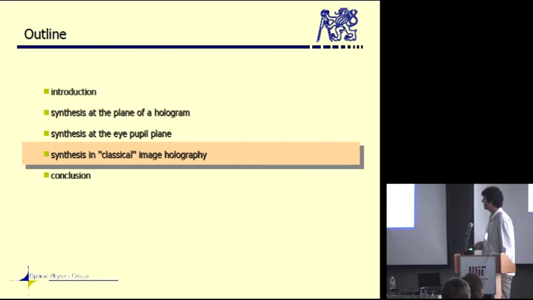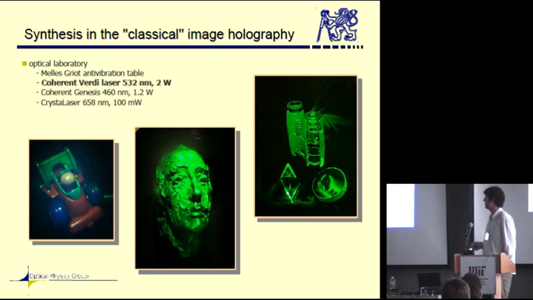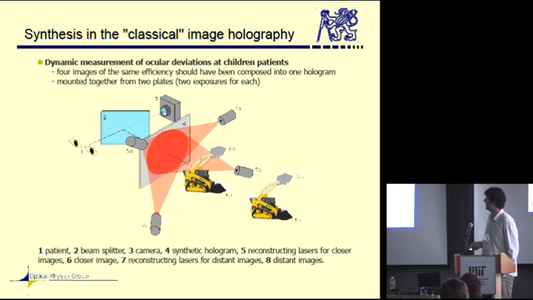We also have some optical laboratory for classical image holography. We do holograms of size about 30 times 40 centimeters. We usually use green laser. Recently, we want to join the company of color holographers. So this is the last hologram we did, which is a Denisyuk full color hologram. And since we are a little bit into this area, we were asked to join this project of investigating kids' eye disease using holograms.